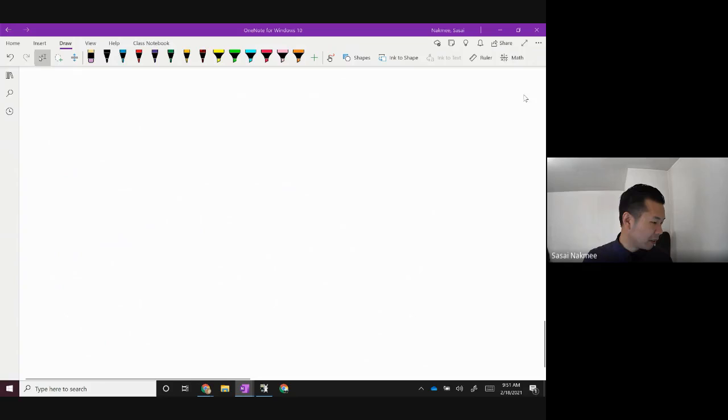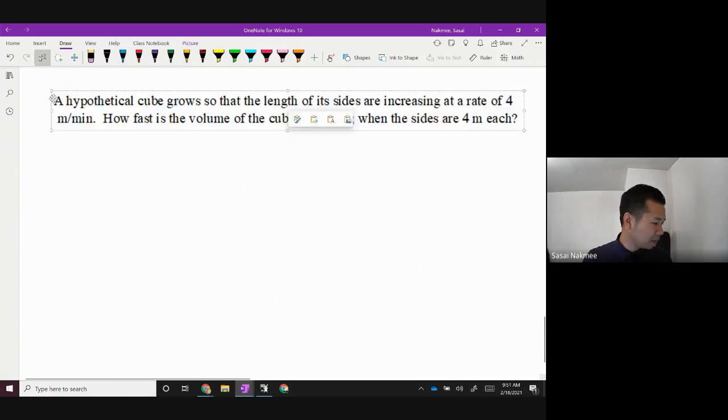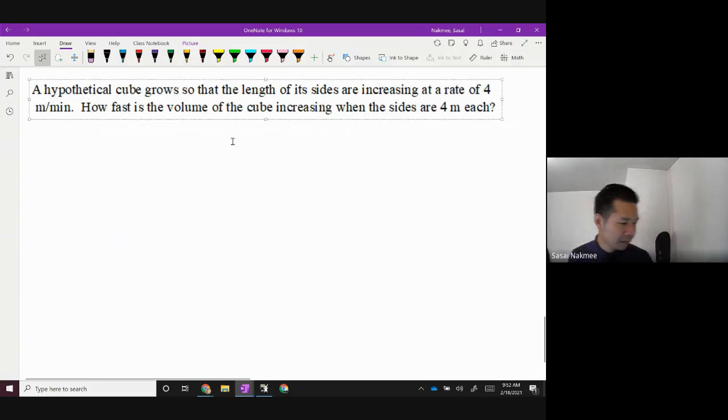All right, you guys ready? Let's take a look at this problem. I'll give you guys a second to write this down. By the way, I had a student in my other period ask me, do I need to copy down the word problems? I don't know, guys, it's your notes, whatever you want to do. If you don't copy down the words, then make sure you understand what the question is asking from you when you go back to look at your notes. I never know how to answer those questions. I mean, they're your notes. I'm not grading your notes.